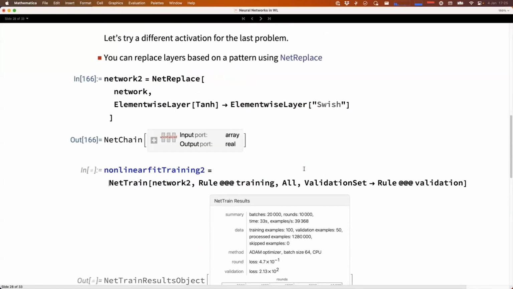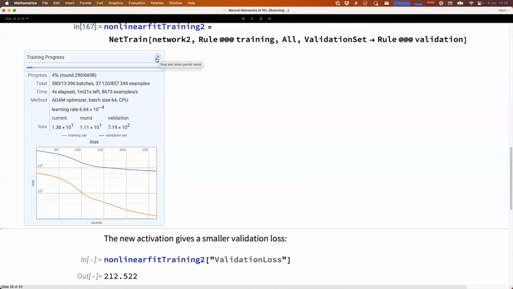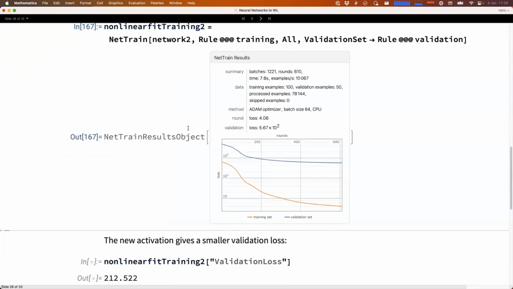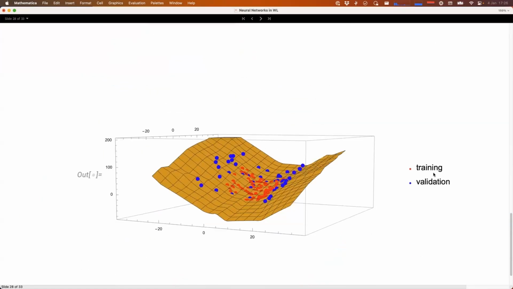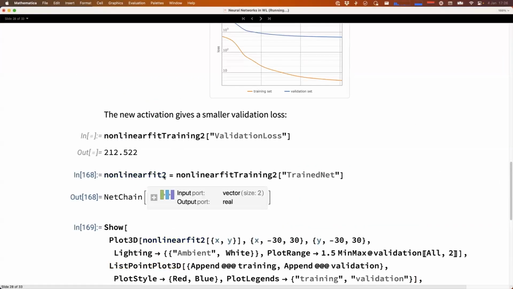Let's do the training. I can do this for a bit, and then I evaluate. I don't know what this was, so I'm just going to reevaluate this. This was nonlinear fit 2.